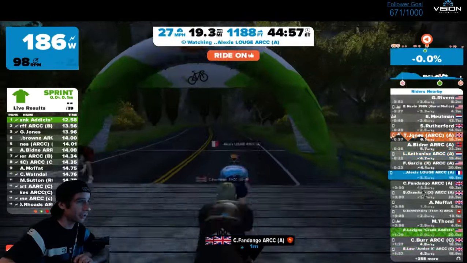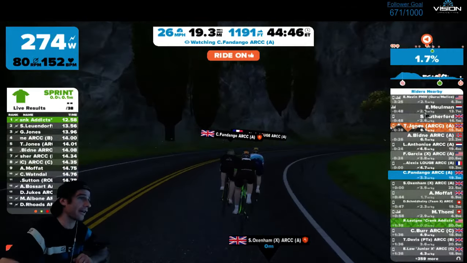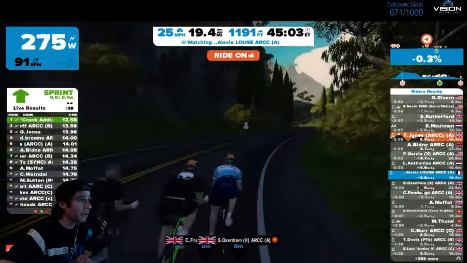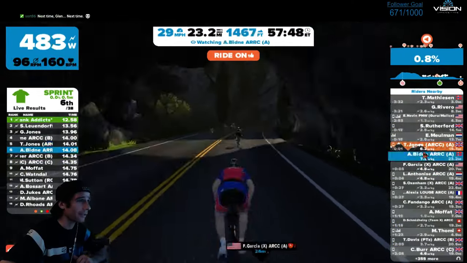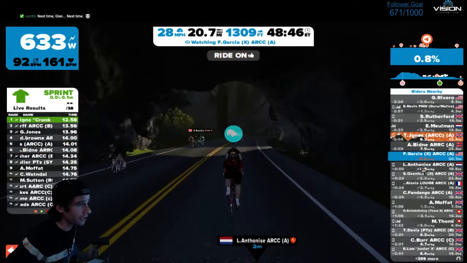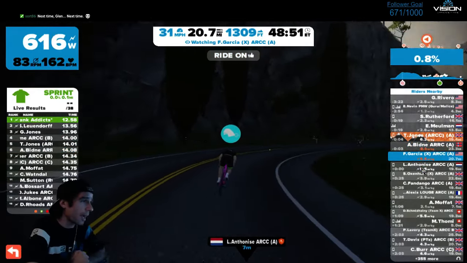And it looks like Luge and Fandango have got to have a little bit of a reprieve here and there. And even Anthony's and Garcia, who have tried to hang on at this point, are unable to match these efforts here. And so my suggestion to these two is just let it go, because you are racing against the power at this point.